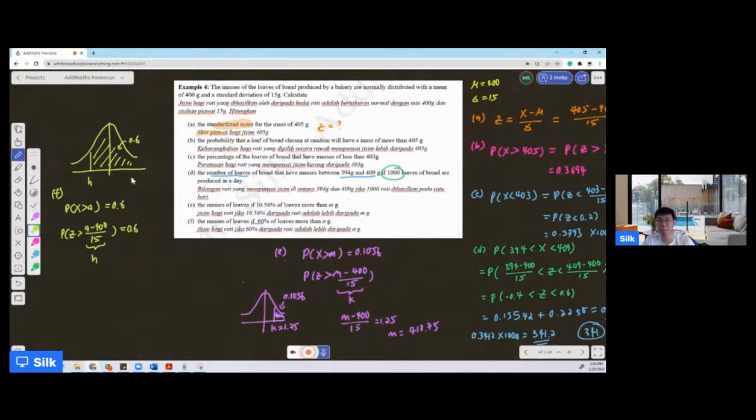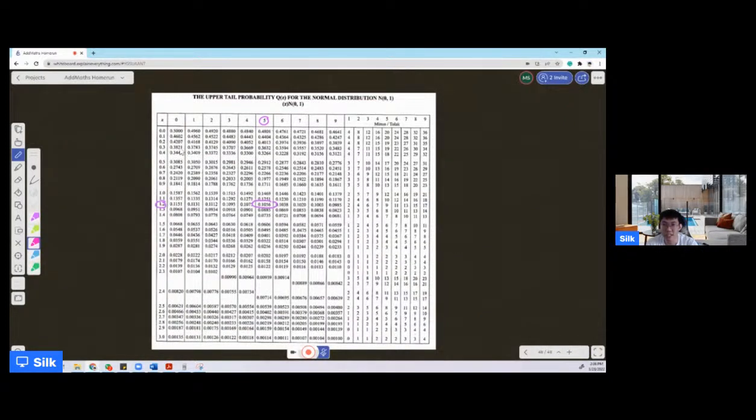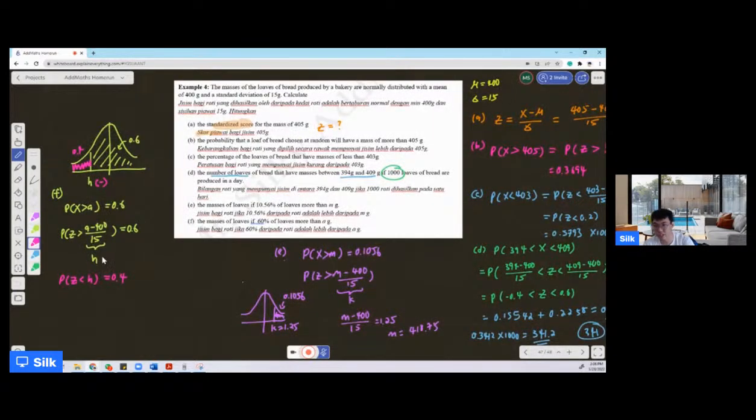Remember, in the table, maximum can be only 0.5. So I change to P(Z less than H) equals 0.4, because on the left side here is only 0.4. Total must be 1. And the H value will be negative. Put the sign negative there first. Now let's find the H. 0.4. Can we find 0.4 here? It's quite top here, 0.4013, minus 13. Okay, minus 13. So I'm getting 0.253. So your H is negative 0.253.